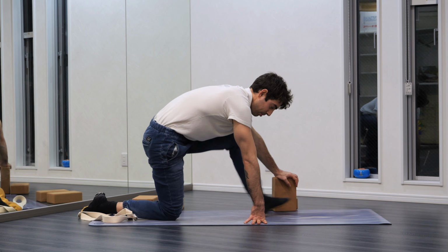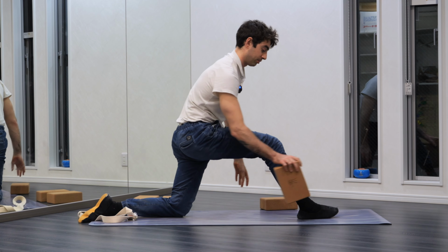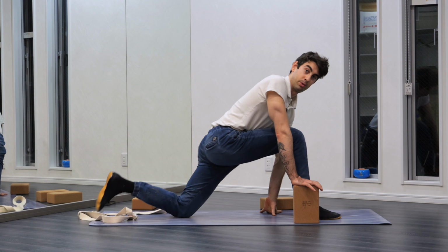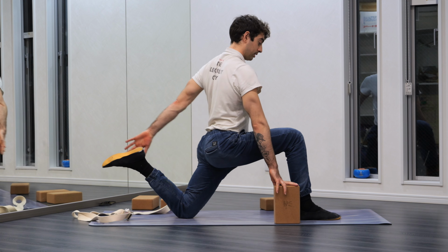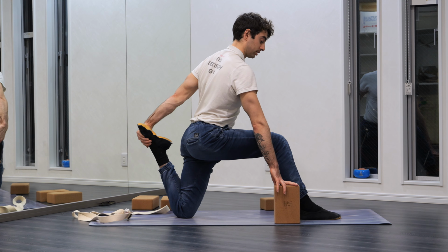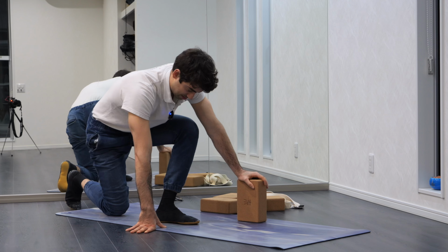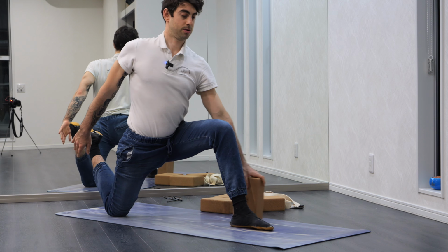Other side. So, now you can see the other side as well. Put the yoga block here. I start on top, so when I start, in order to grab the foot easily, I can start on top with my hips, as you can see here. But then, I do want to move my hips down. That is the priority there, okay?